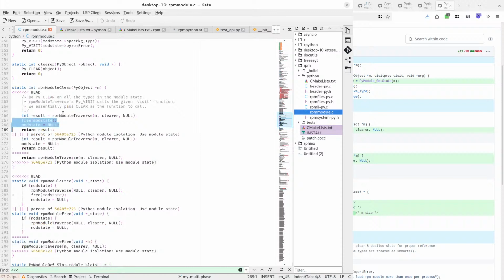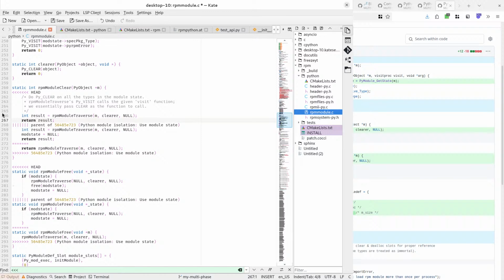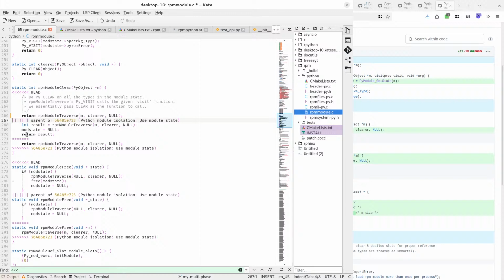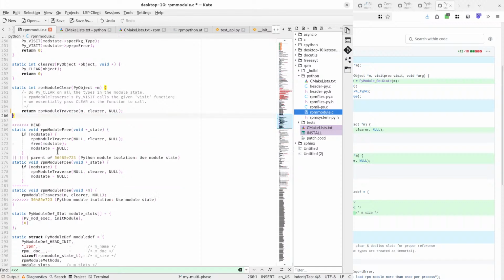Well, I still have the check where the module is only loaded once per process. So remove these two lines, and that means we can just return this one. And we have whatever was here before, but an added comment, and the comment is still valid. So that's the version I'm going with.